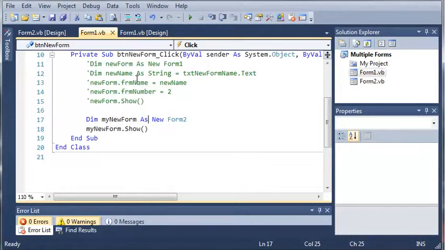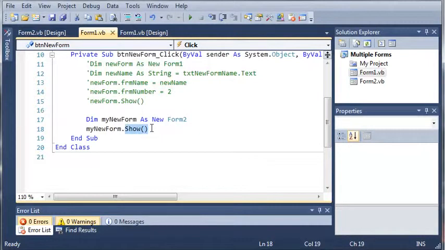Now all programs run on a thread, and programs can be created to run on multiple threads, so that if one thread has been ended, the other threads won't be affected. So let's say you place form1.vb on a thread of its own, and then when you create my new form, you place that on a thread of its own, so that if anything happens to the form1.vb thread, the my new form thread is going to still run like normal, and it's not going to be affected by form1.vb closing.